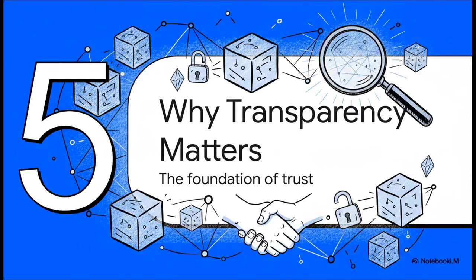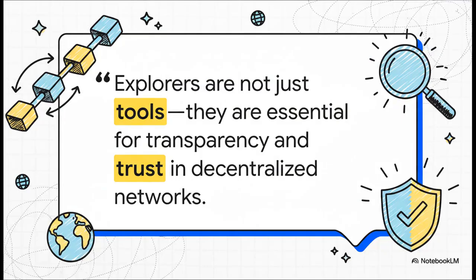All this technology, all these tools, they all point to a much, much bigger idea. Why is having a tool like this so incredibly important? Well, it all comes down to transparency, because that's the absolute foundation of trust in any decentralized system. You know, this quote from the source material just nails it. In a system where there's no central bank, no single authority you have to trust, we need a way to trust the network itself. And explorers give us that. They allow anyone, anywhere on Earth to independently verify the data for themselves. It is the don't trust, verify ethos in action.